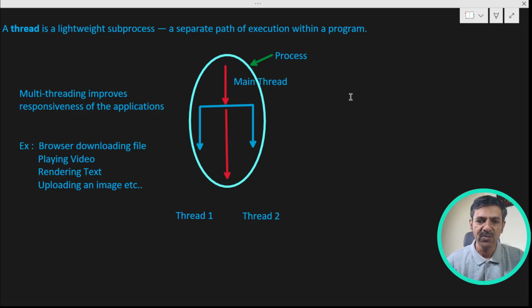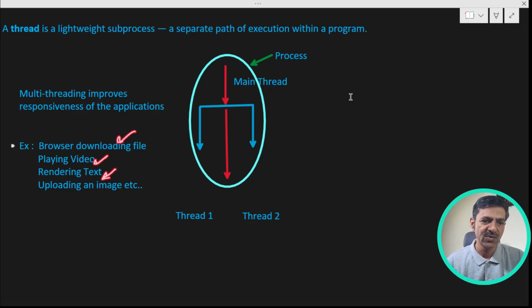Now if you have multi-core chips, like quad core or octa core, these threads can be running on different cores, and you can actually have a parallel execution of these execution paths. So if you have threads, you will be able to run the programs faster, and you can do multiple things simultaneously, that is downloading a file and playing a video.